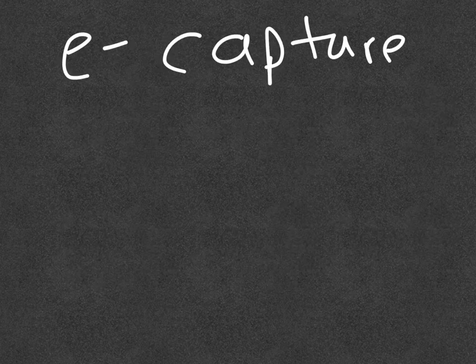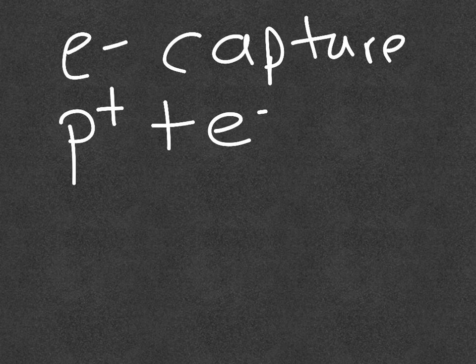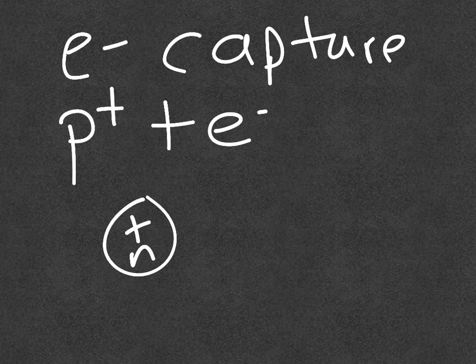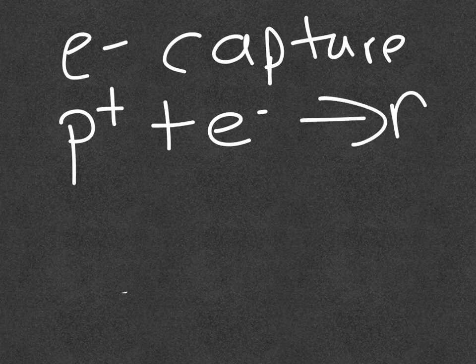Our last of the beta decays is called an electron capture. An electron capture is when a proton and an electron are captured from that inner ring. So you've got your nucleus, so here's your nucleus, you got your protons, you got your neutrons, and then you have all these electrons cruising around your electron cloud, and an electron is captured. A proton coming together with an electron is going to balance out and become a neutron. So in this case, we now get a neutron.